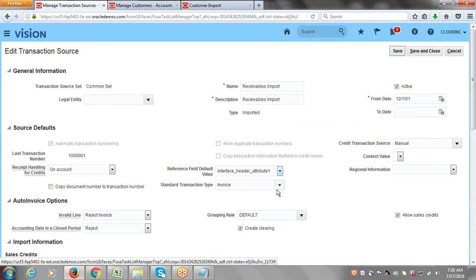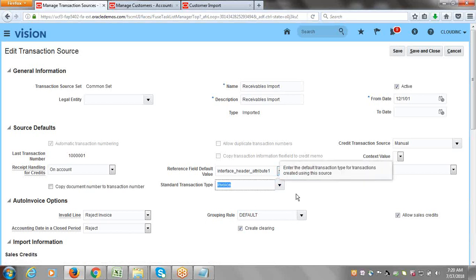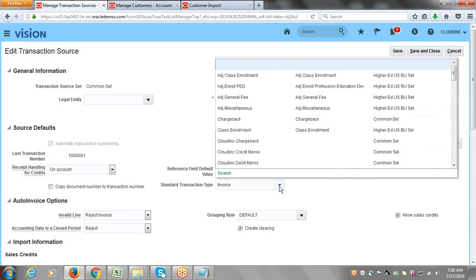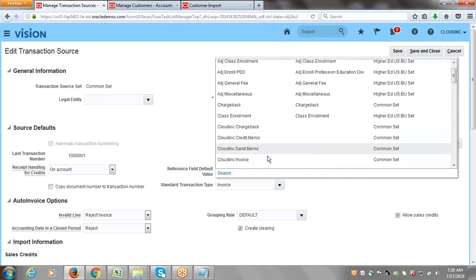And here you may select the transaction type which you created. Even this is applicable for our business unit also. For every new BU, the system will create one transaction type called invoice also, that we know. Or else you may select our own transaction type, that is Cloud INC invoice, right?